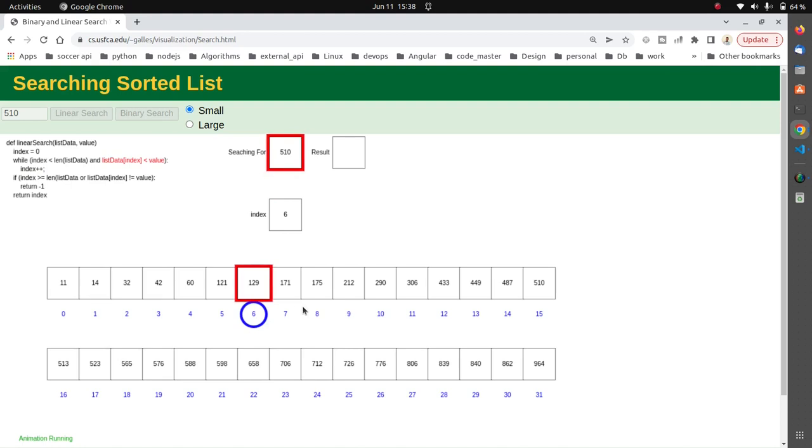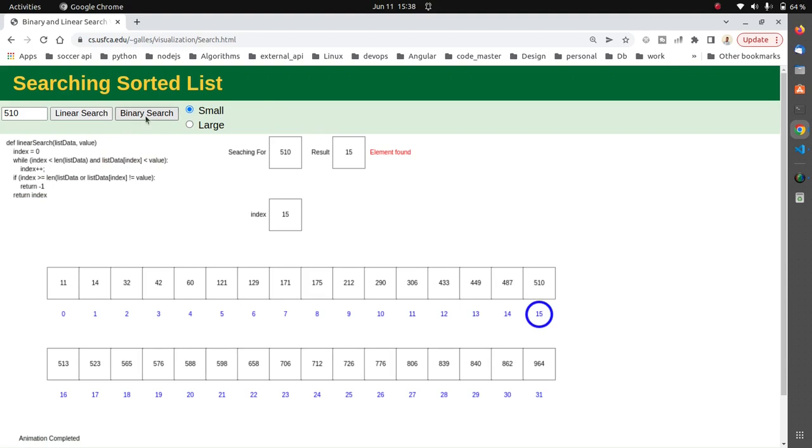You can see it comparing every number at a particular position. This is linear search and we're going to get there. We're going to write an algorithm for this, but I'm just doing this so that you can know the difference between a linear search and a binary search. And the binary search is O log n. You can see this is 15 steps to find the number 510.